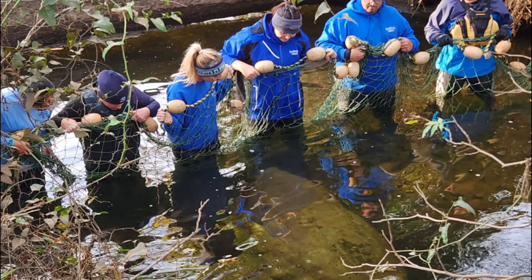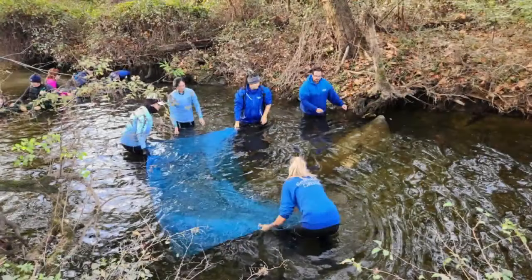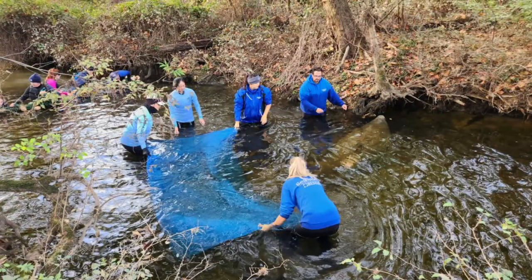Brant Gabriel is the curator of rescue operations for SeaWorld Orlando. He says that any temperature below 68 degrees can become detrimental to manatees. The water temperatures were dipping down to a very critical temperature for the survival of the manatee, and they knew there was a pretty good chance, with cold fronts coming in, that she was not going to make this trek.